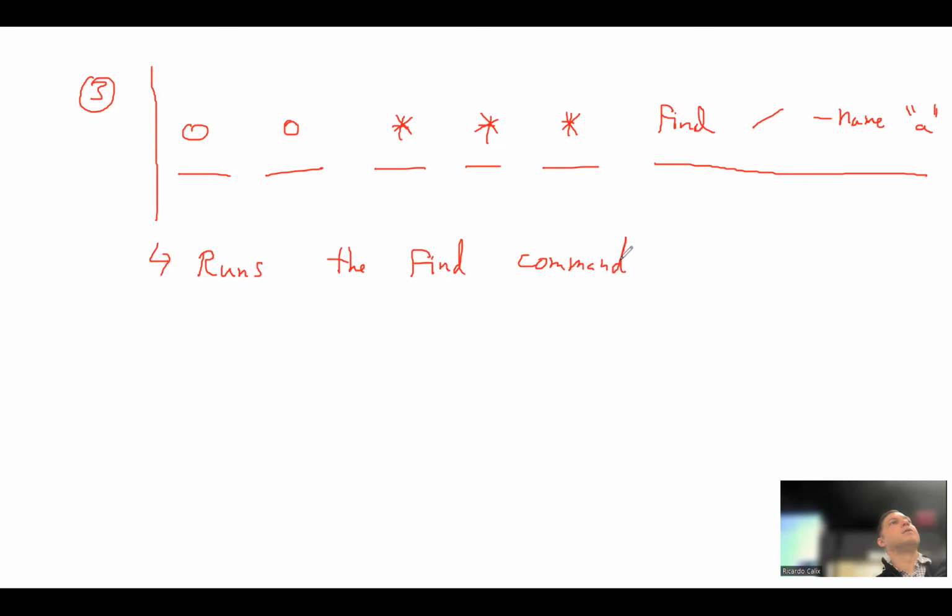And then when? Once at the very start of the day, at 12 a.m. Midnight, right? Yeah, very good. Every day, because there's no restriction, so just every day at midnight. Yeah, you're correct. So it runs the find command at midnight, basically, every day. Got it? So it's making sense, right?